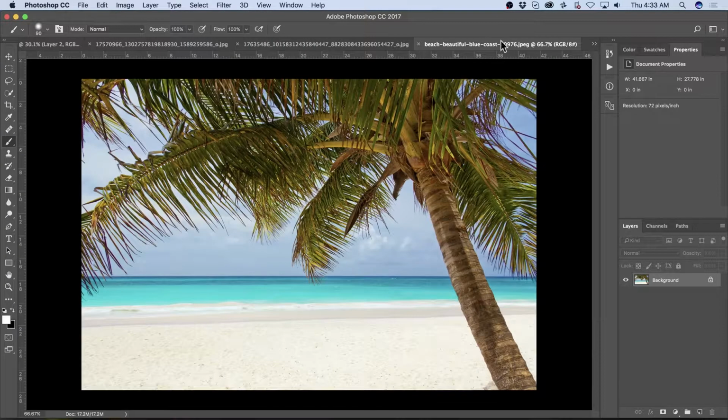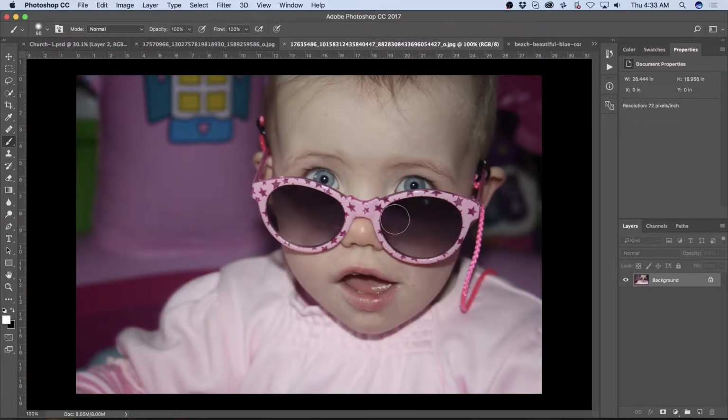I wanted to see if I can put this image into this scene. She's got these sunglasses and this look on her face, and her mom wanted to have her put in a beach scene. But there are some technical difficulties here. There's not much of her here, and the top of her head's missing, so it would be limited where you'd just be able to see the beach back here and over here.